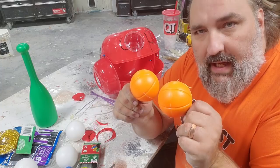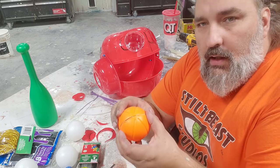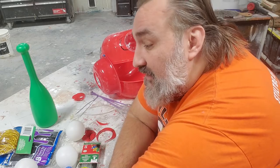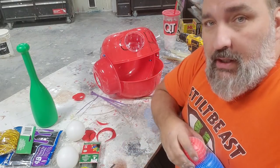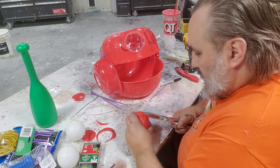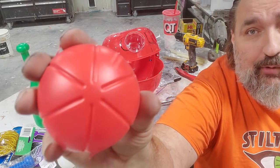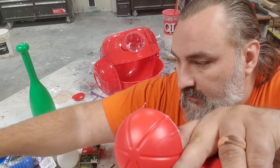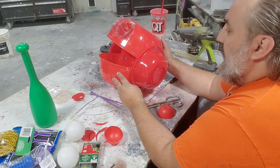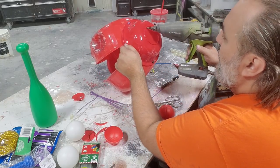This looks like a basketball now. If I had cut it in half this way, I would have a lot more visually interesting pattern. So I'm going to grab the other ball and cut it in half the other way because I screwed up — good thing it was a dollar. Now that is more robotic and more visually interesting than this, which looks like a basketball or an orange. I'm putting them on there for looks, and I don't want to ruin the look by putting a big zip tie on it.